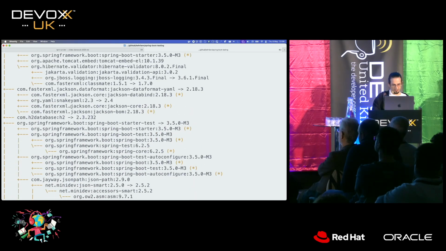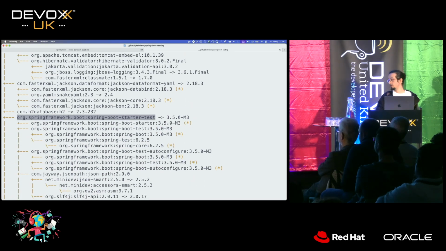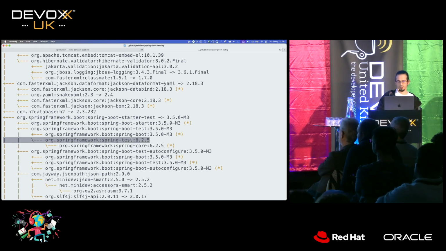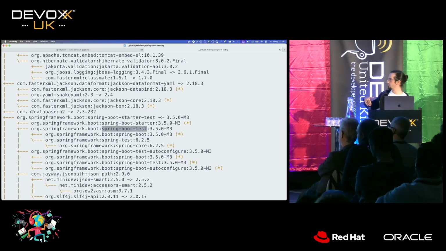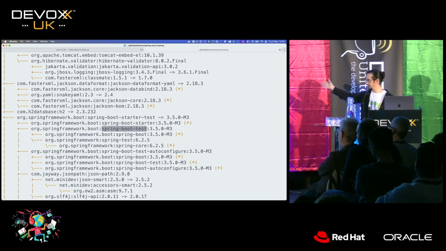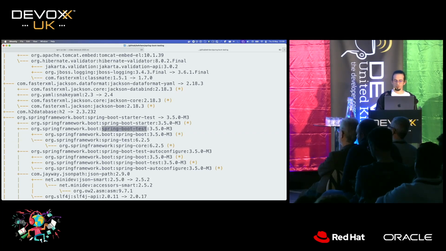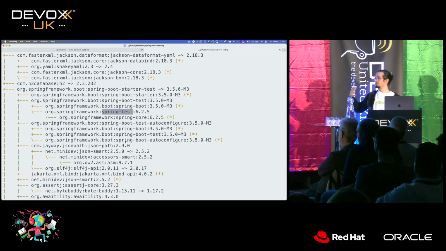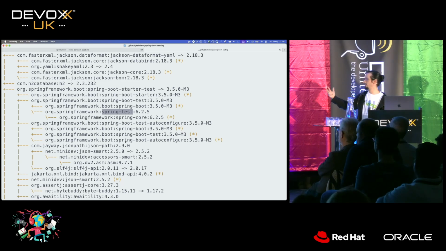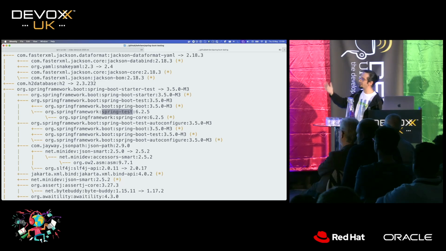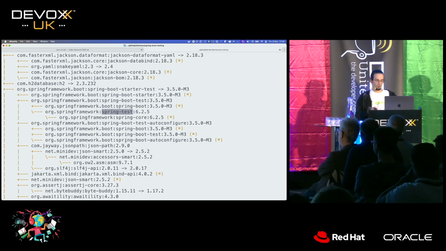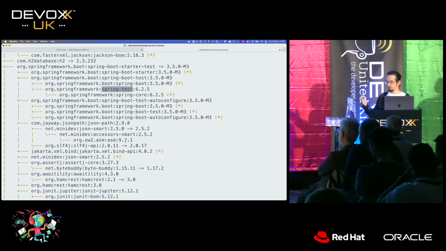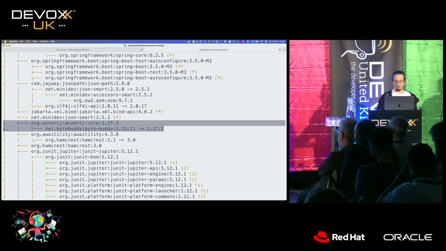But if I scroll down far enough, I get Spring Boot starter test, and we can see the details of what's inside. There's all the cool stuff about testing. There's Spring Boot test that will give you some tooling. There's Spring test that gives you, for example, @SpringBootTest. It also gives you the Spring extension. But there's stuff that's not related to Spring. We have the same philosophy in testing as we have in prod: we give you the same defaults out of the box. For example, I've been writing my tests using AssertJ. You can write AssertJ assertions because it's bundled in Spring Boot test.